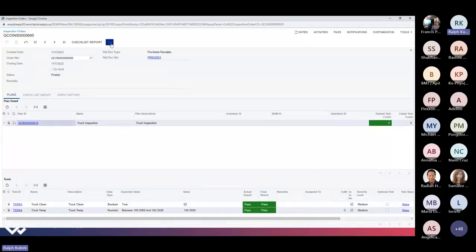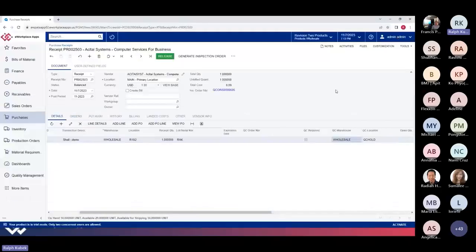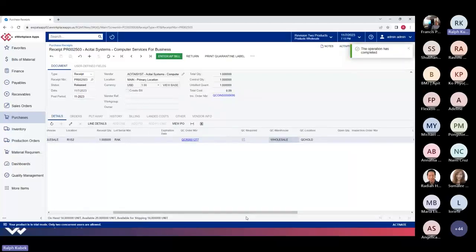Were these standard operating procedures followed? Did someone check the truck? Because if the truck failed, if it was the wrong temperature, was dirty, the customer might actually turn around the truck and not even receive the merchandise into their warehouse. The third part of the stool is verifying that the item meets its specification.